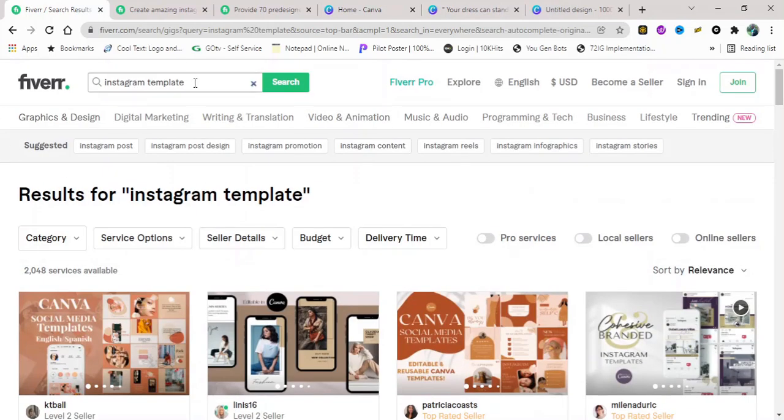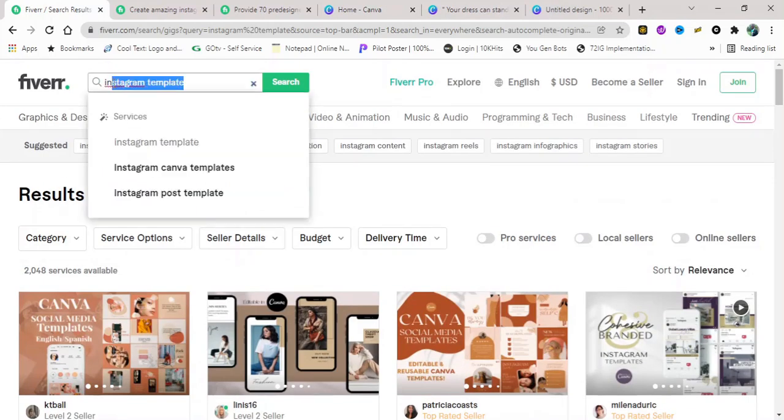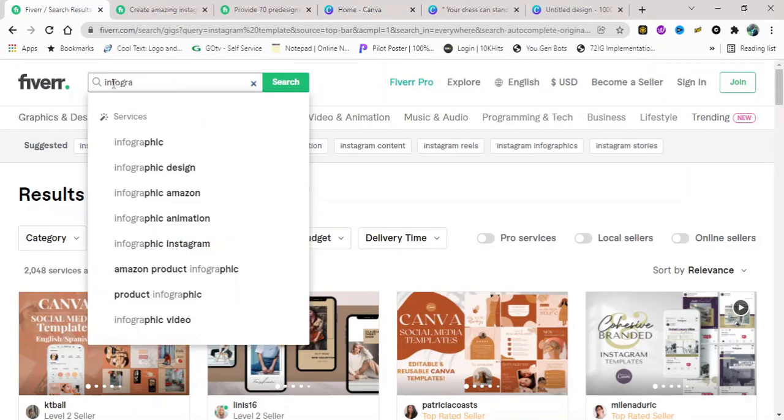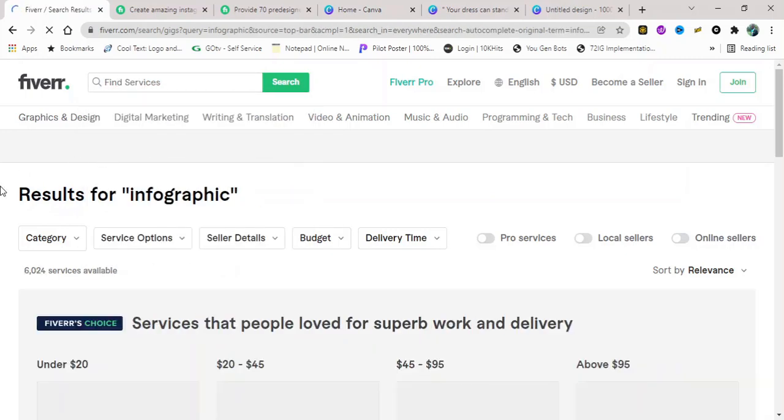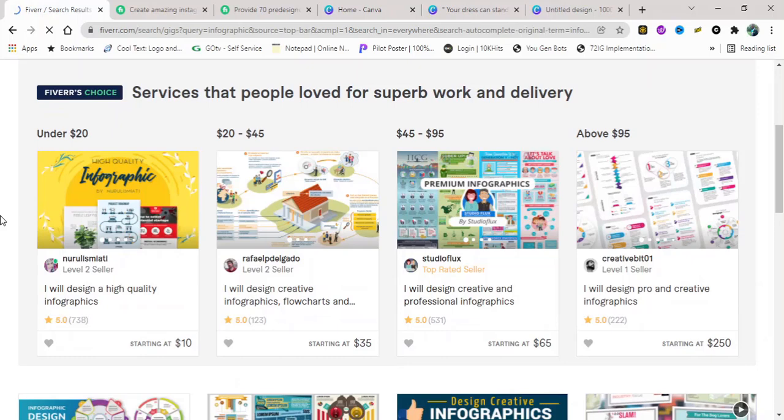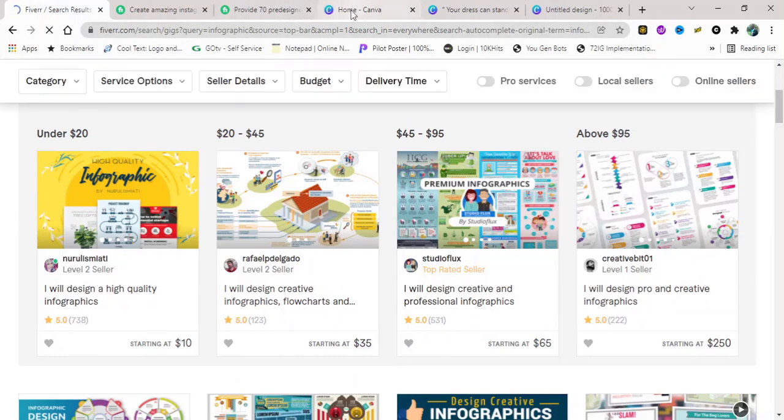Then we have something called infographics. You can also do infographics. It also sells on this platform, and you can do your infographics on this as well.